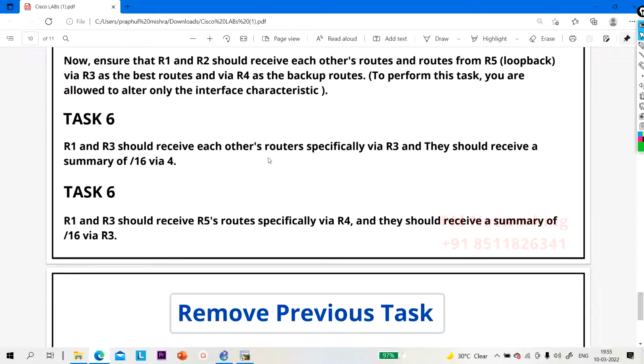Task number 6 is done. This is task number 7.